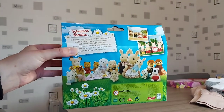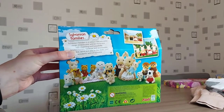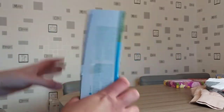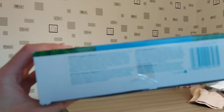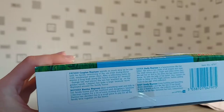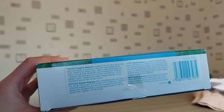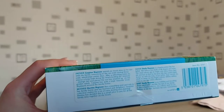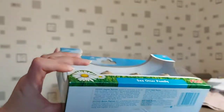And also a thing that was really good about the old packaging, which I don't get why they stopped it, because it was very helpful, having their names and a bit about them on the bottom of the box so you don't have to look it up on the internet. So much easier. You go to the toy shop, you buy the family you want, you look at the box, oh that's their name, so I haven't got to look it up or anything. It was just so much easier. But now you've got to look them up, which is annoying.